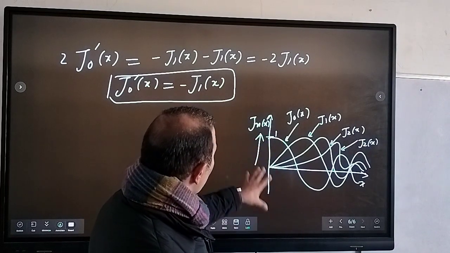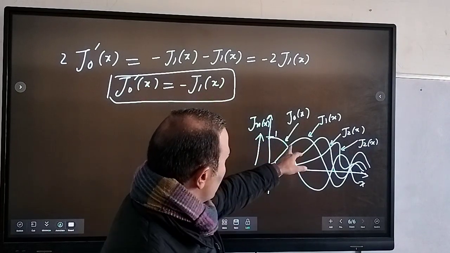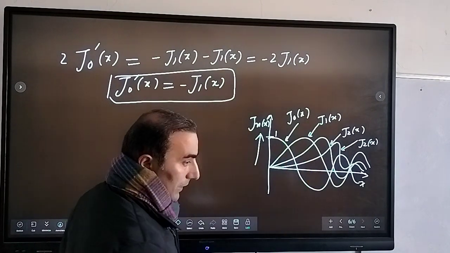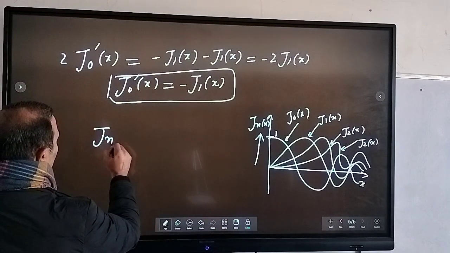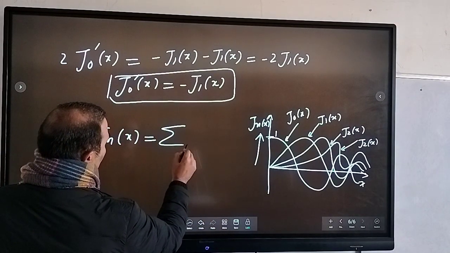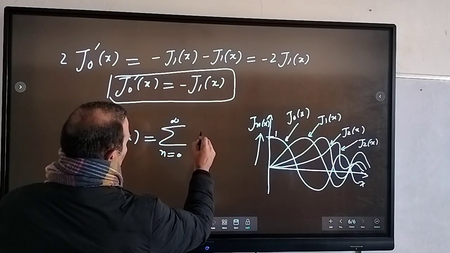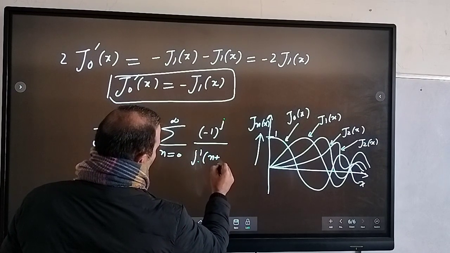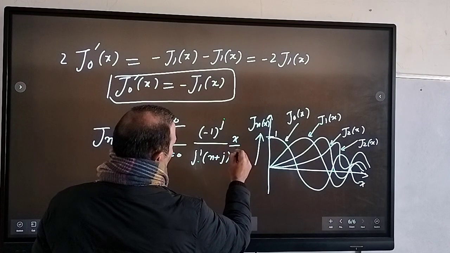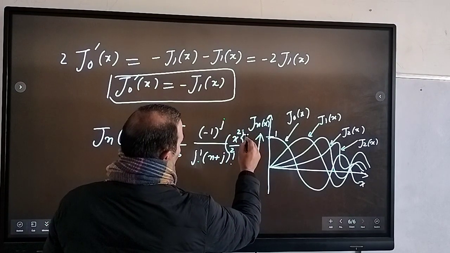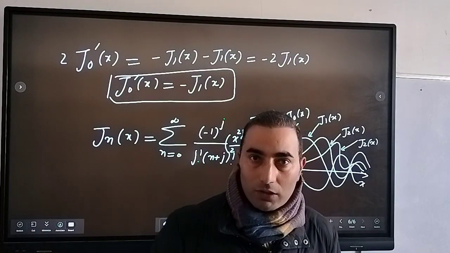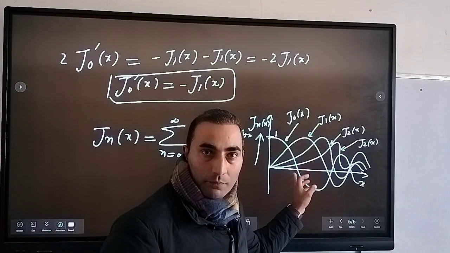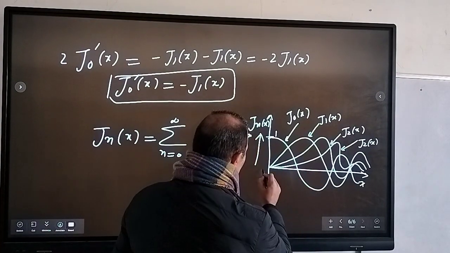So that means you can check here because j0 of x is our this one. So this is our cosine. You are basically getting the cosine term when you write that, because jn of x is that. So if you write that jn of x, because that was summation j starts from 0 to infinity, minus 1 to the power j upon j factorial (n plus j) factorial, x by 2 raised to the power 2j plus n, right? So here when I substitute n as zero, I am getting j0 of x as a cosine function. So the cosine function is this thing because it has maximum value at x equal to zero, right? So this is the origin here, right?